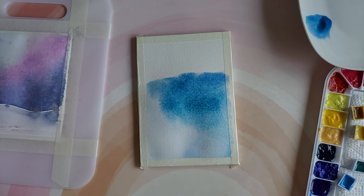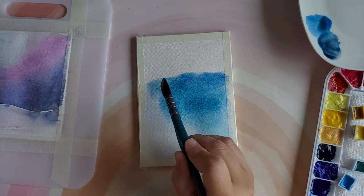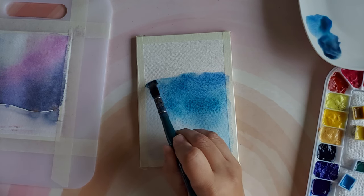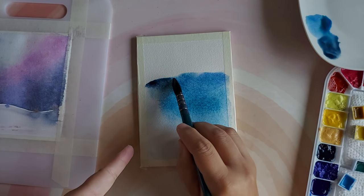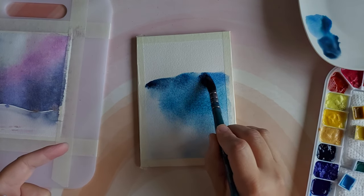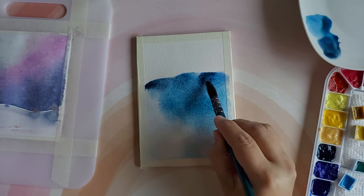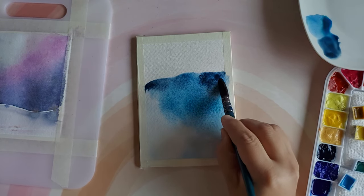Grabbing some Payne's Gray. I'm going to drop that in. I'm going to be painting a tree on this side, so I will write from the pan onto the paper. Sorry about the shaking. Just adjusting the phone focus to be right over here where you guys can see everything.